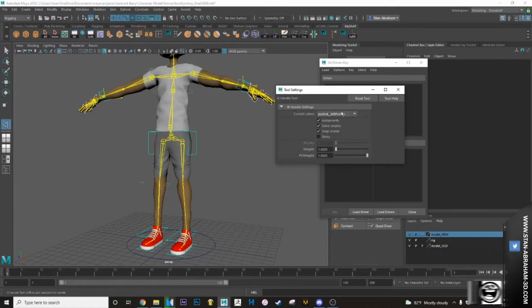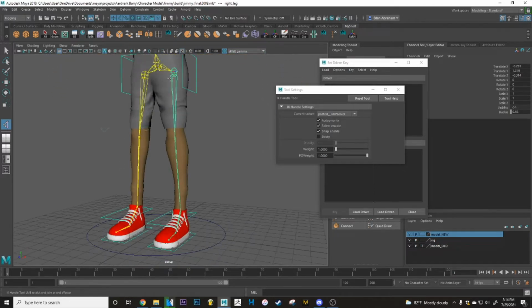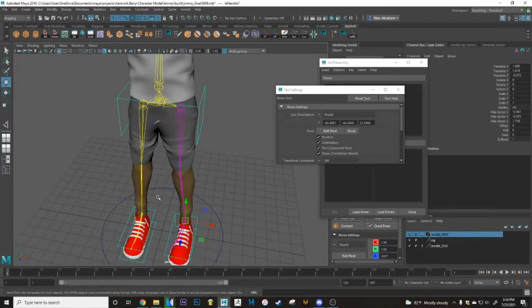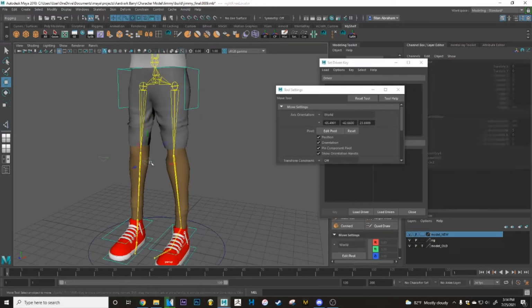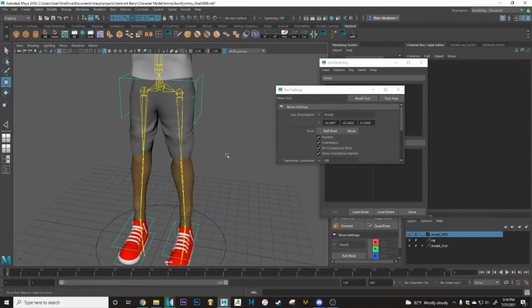So let's make sure that first we have some rotate planars and we have it going from the top of the leg to the bottom over here. And you're going to see that it's going to maybe even change the way the foot is oriented, but that is going to be fixed once we give it a pull vector. I already have some stuff set up here for a pull vector. All you have to do is click the curve first and then the pull vector itself, the IK handle itself, and then just go and do a constrain pull vector from the rigging menu.